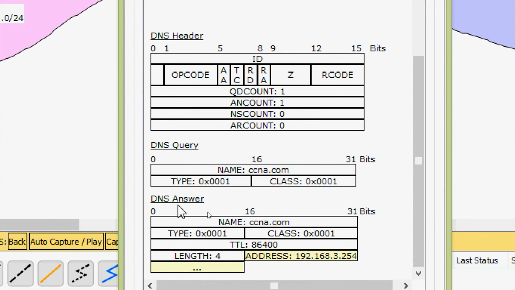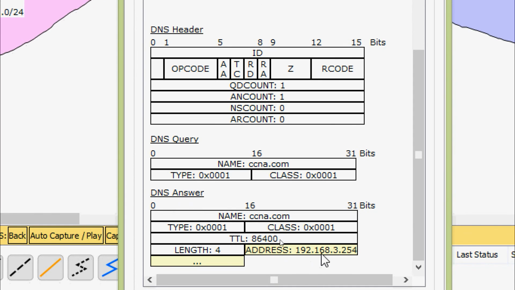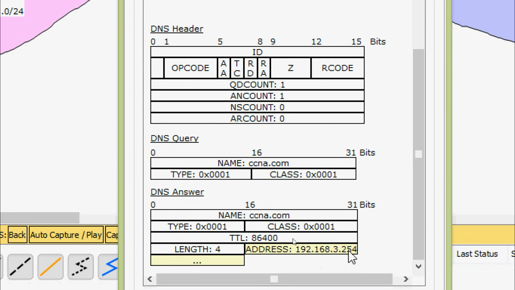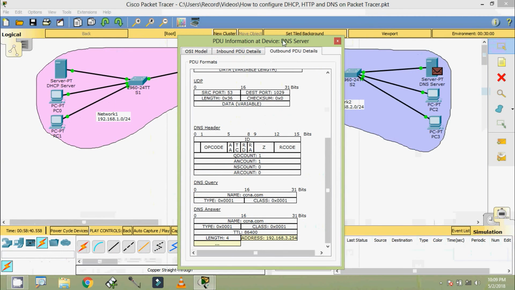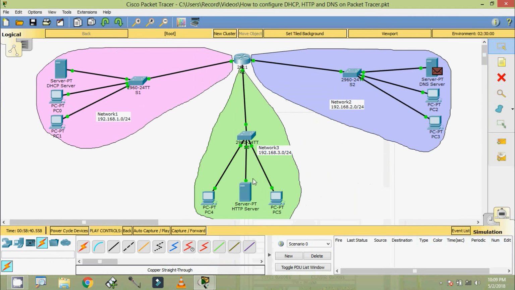And here we can see the DNS answer, ccna.com, and the address 192.168.3.254. So this is the IP address for this name. This information will be passed to PC0. Capture or forward, it goes back to S1, and comes back to PC0.